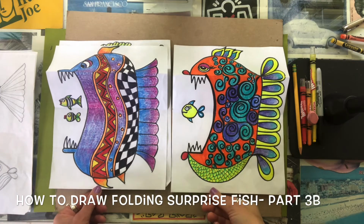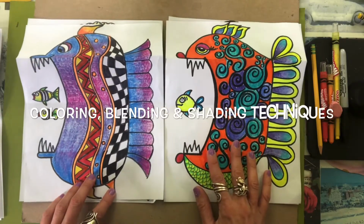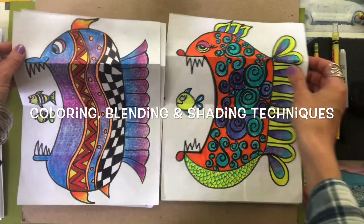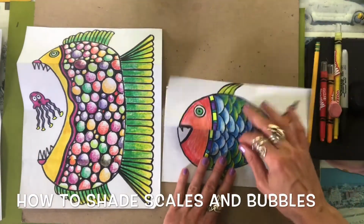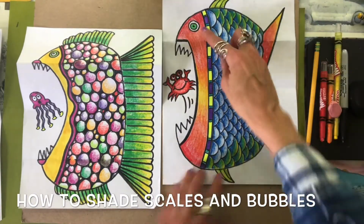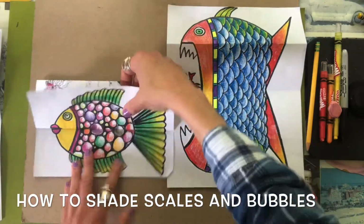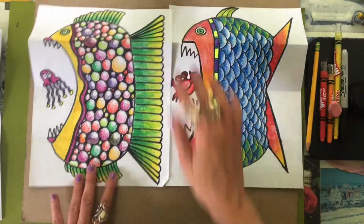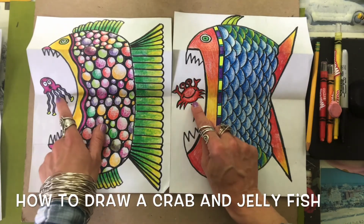How to draw fish, folding surprise, part 3, shading techniques. We're going to learn how to make some scales and how to shade them in and how to do some color blending and even shade our bubbles. And you can see, we're also going to learn how to draw a crab and a jellyfish.